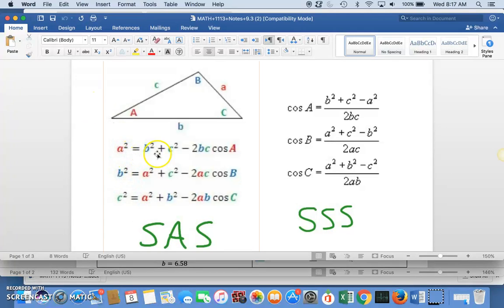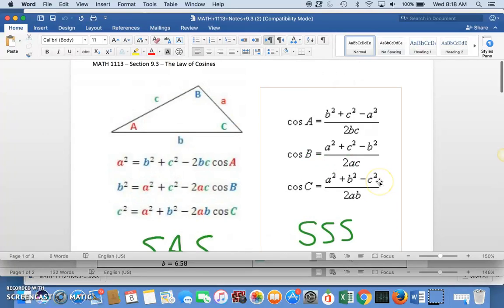If you were looking for A, notice it's A, B, C, B, C, and then A. The side and the angle opposite. Same thing with B and C. Once you do it, it's squared, so you'd have to take the square root. And then if you're looking for angles, you would use this type of thing. This is all three of them here. Really, it's these things just rearranged.